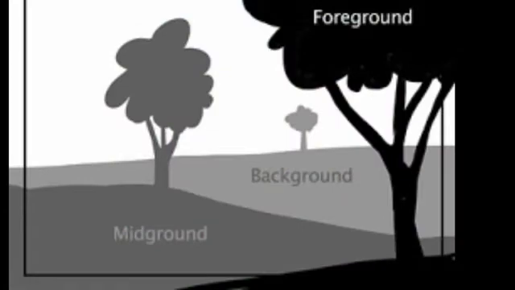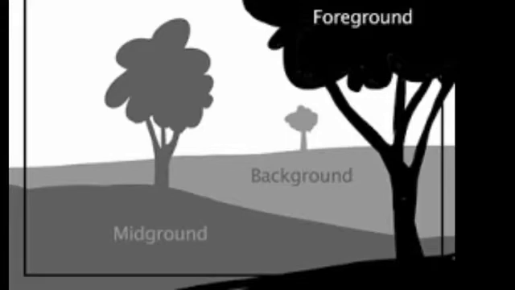When you're looking at a landscape, you can usually divide it into 3 different parts. Foreground, which is the closest part. See that black tree and the ground that is colored in black? Middle ground, things that are middle far away from us. And background, things that are very far away from us.